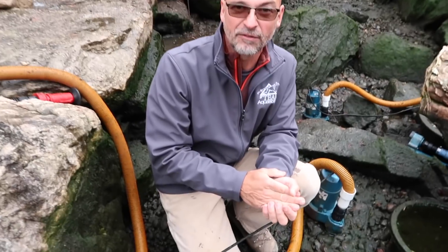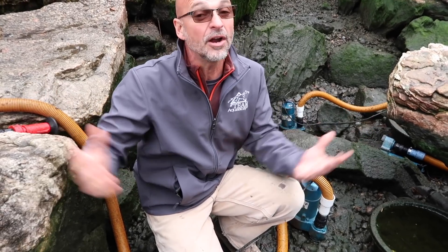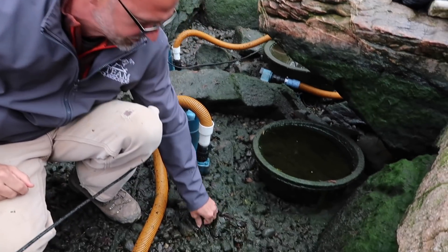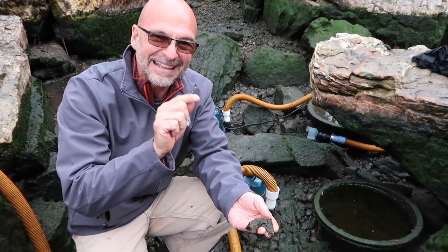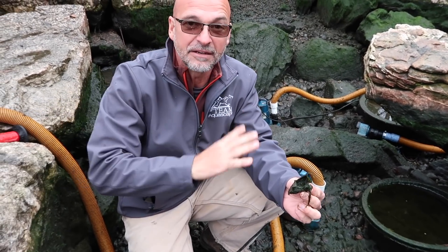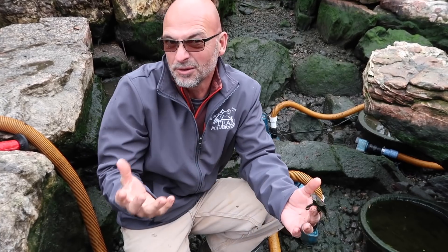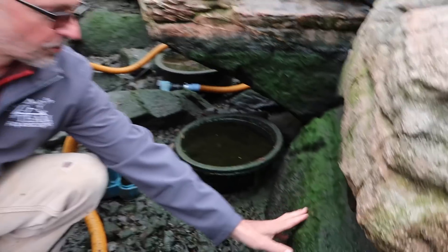We're also only talking about a couple feet of water here. In nature, natural bodies of water could be 10, 20, 30, 50, a hundred feet deep — completely different animal. This is a closed type of ecosystem here. The other thing I was talking about was this algae buildup. You do not want to have your IonGen running during the wintertime. You don't want to kill the algae because this stuff is responsible for the biological filtration of the entire ecosystem during the winter months. That's because the biological filters are shut down. The nitrifying bacteria don't really function that much anymore — they're down to a minimal.